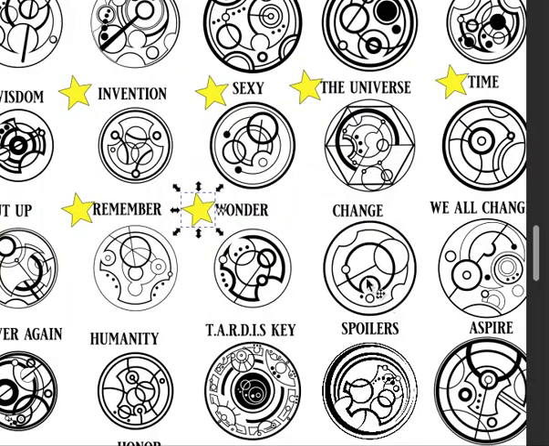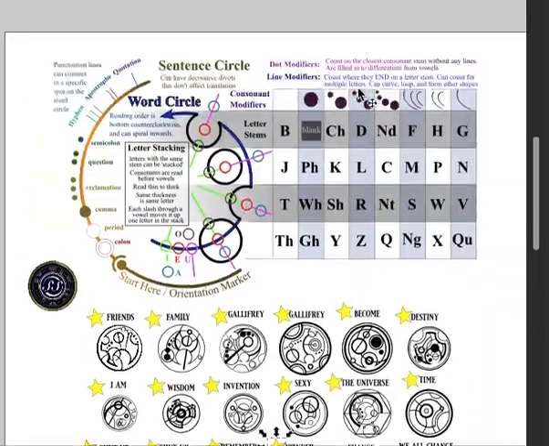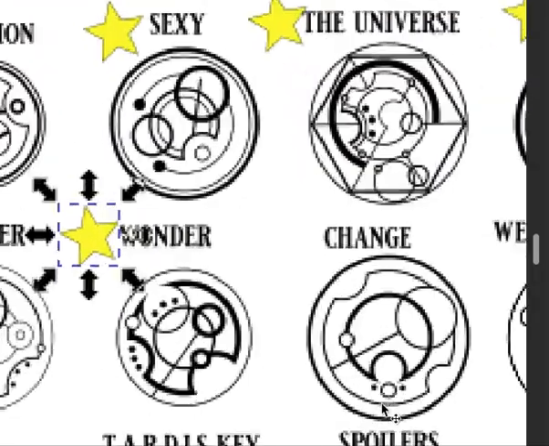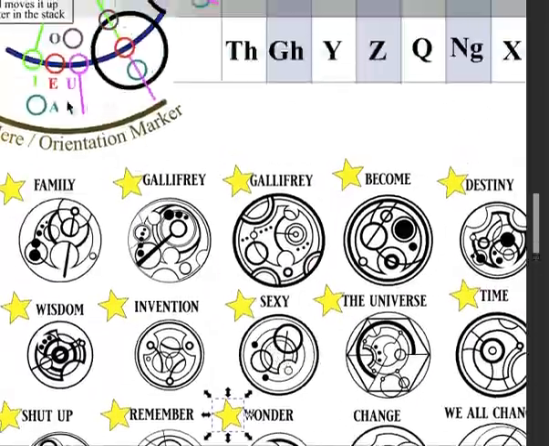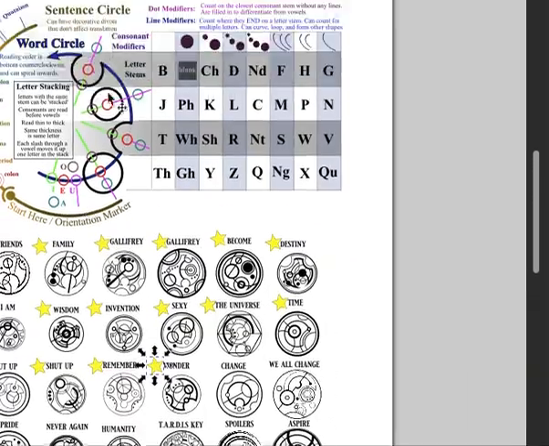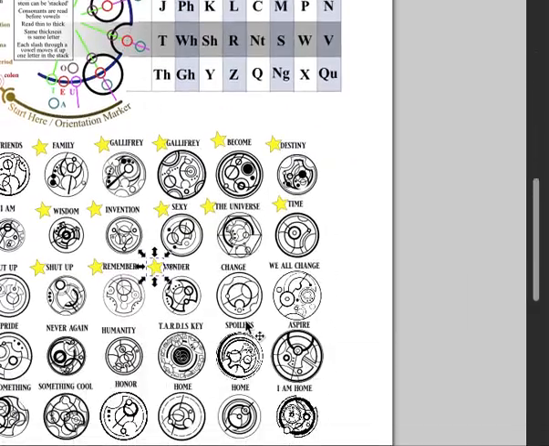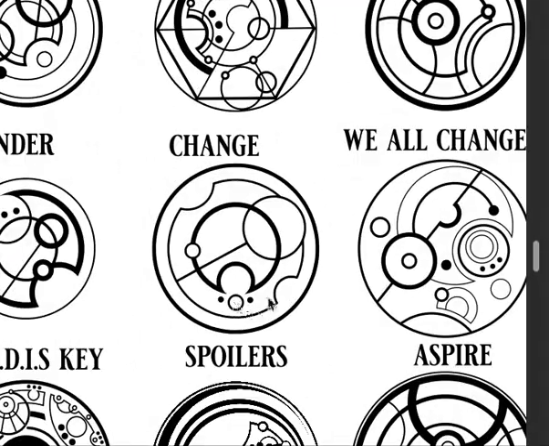Now we have change. We have a deep divot with 1, 2 dots, so that would be a CH. Then we have an A outside the word circle. So A is this blue one, kind of outside the word circle, like this. So CHA, even though we start reading at the bottom and going counterclockwise, you read a consonant and then a vowel if they're together. So even though this A is lower than the CH, you read the CH first and then the A. Then we continue around.